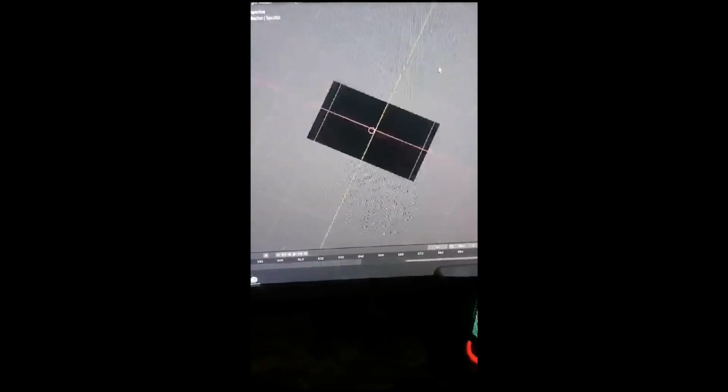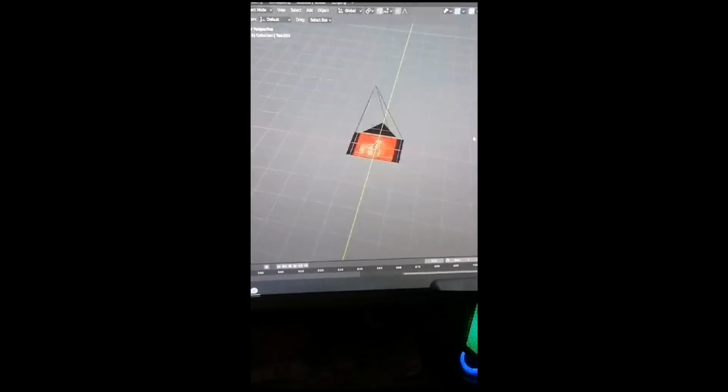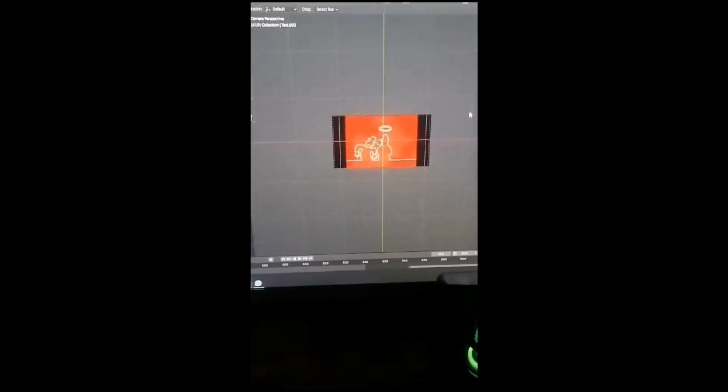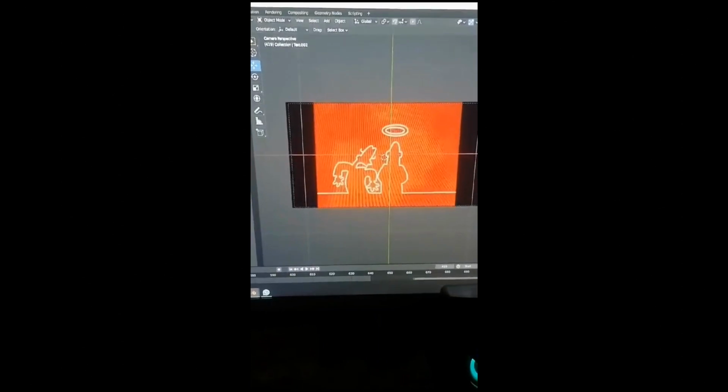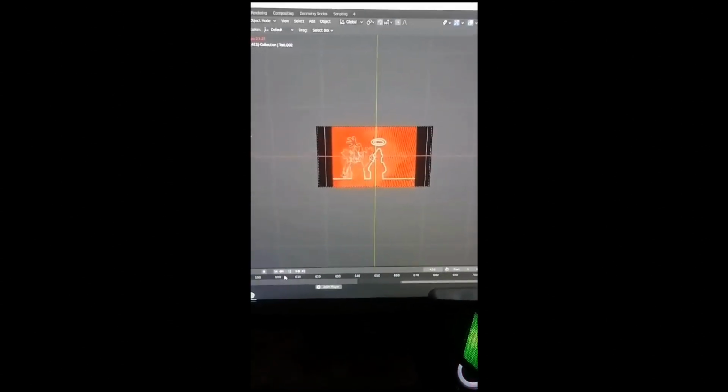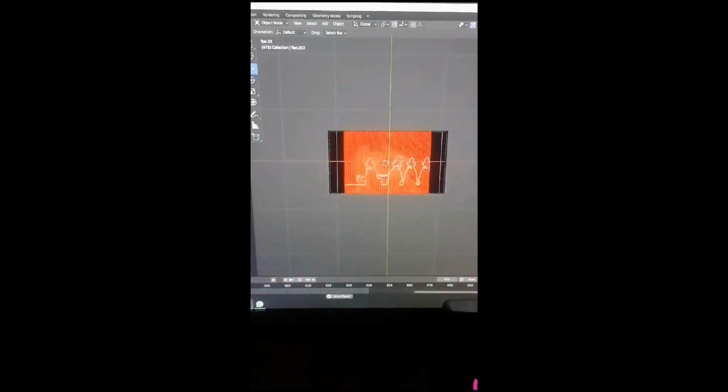It should be here. So it's black right now, but if we play it a bit, it will play in 3D, which is really cool. Then I put a camera on top of it, so I press camera mode. You can see that's all you see, that border, and that's about it really. So now if we play it, the entire thing will only be shot in this one bit.